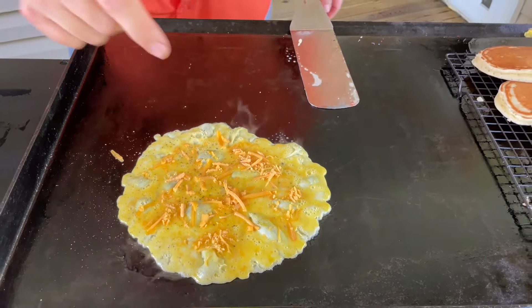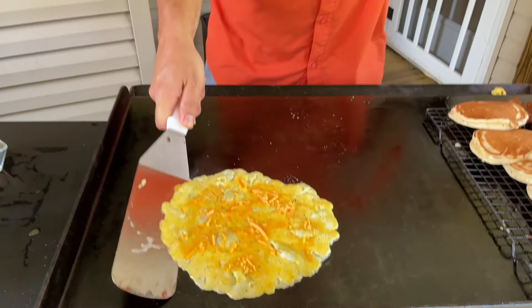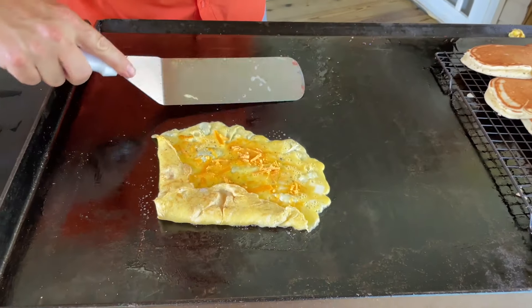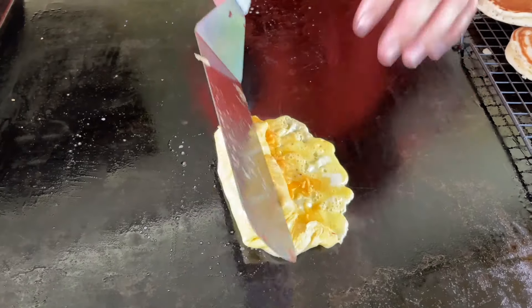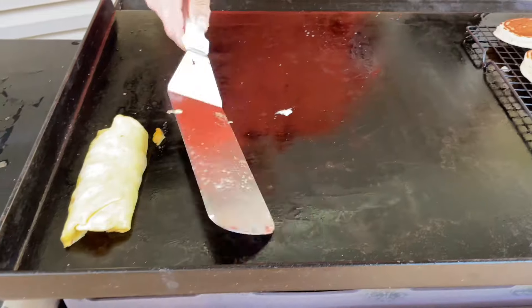Two-egg omelet with cheese. Don't be scared to add your cheese when your eggs are wet — it helps for a gooeyer, cheesier omelet. This is how we used to do it: one egg over, come in with ingredients. See how the egg comes down, how it keeps forcing it out. One egg, one omelet, done.